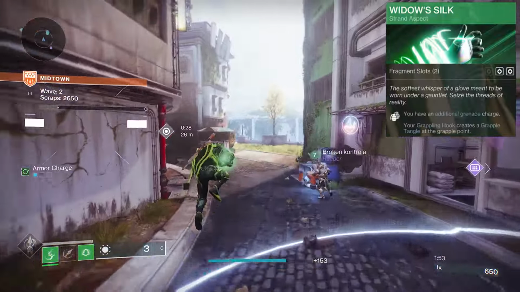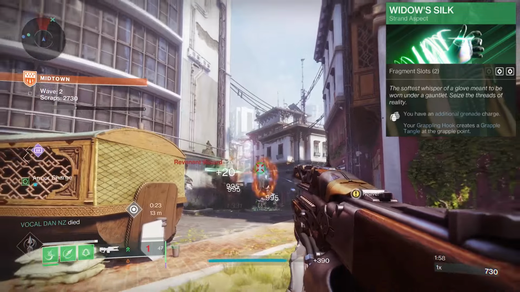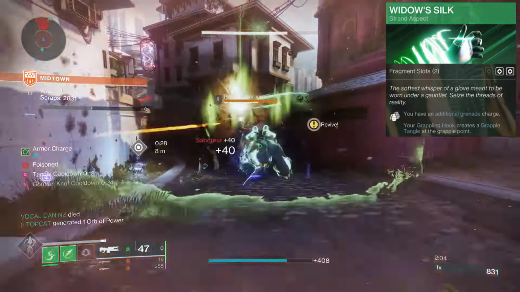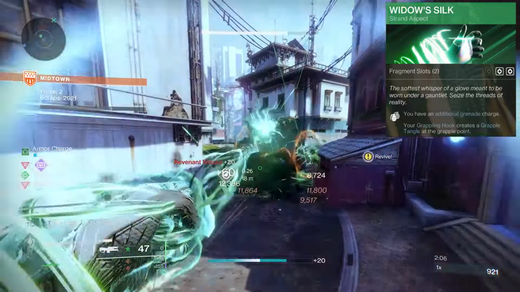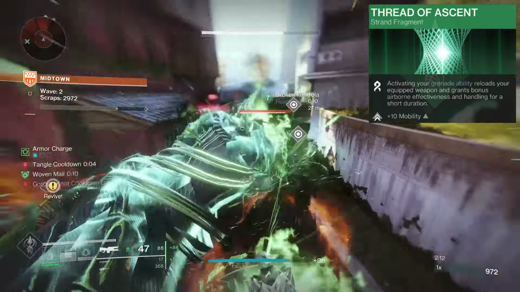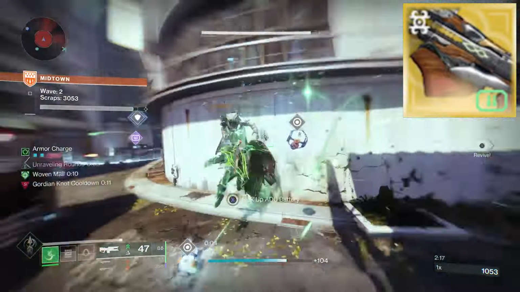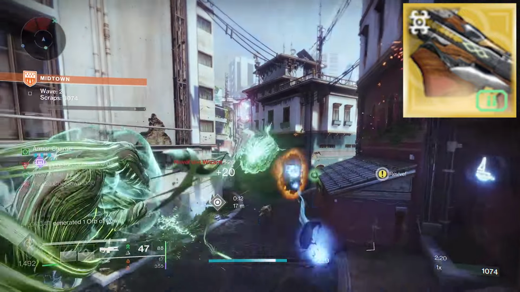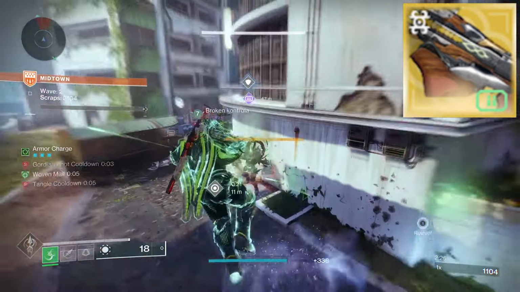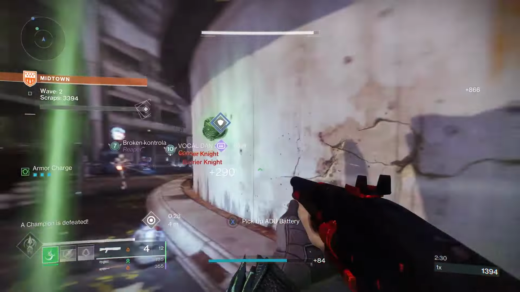The Widow Silk aspect will give us a second grapple charge to swing more, but as we create a grapple tangle which lasts for 30 seconds, we'll essentially have infinite grapple over an immediate domain. Ascent will reload our equipped weapon every time we use our grapple, and whilst I'm using the Navigator which can create an anchor point of its own, it severs, gives free woven mail, and it's got large reserves, never having to reload. It is just another tool in the tool chest.